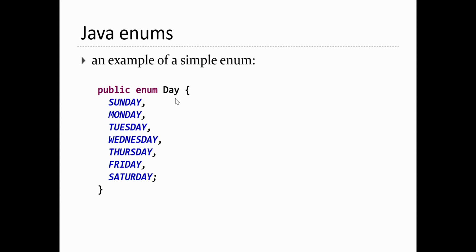They're super easy to create. To make an enumeration of days, I just define public enum Day. Enum is the keyword to say that you're creating an enumeration instead of a class. Well, it's still a class, a special type of class. But I now have a type called Day, and a Day can only be Sunday, Monday, Tuesday, Wednesday, Thursday, Friday, or Saturday. There's no day January, for example, like we had the problem when we used ints. And that's it. You now have a fully functioning enumerated type.